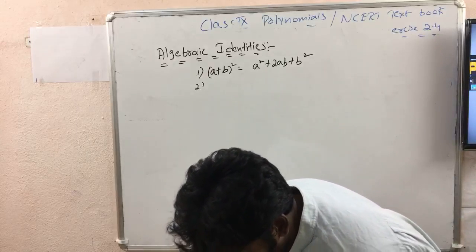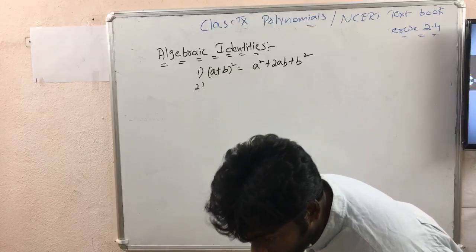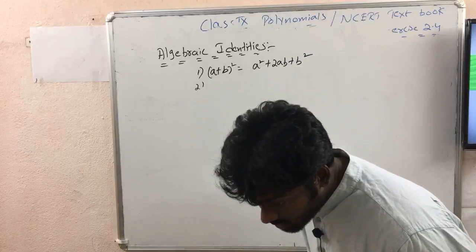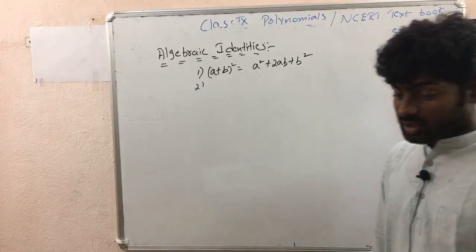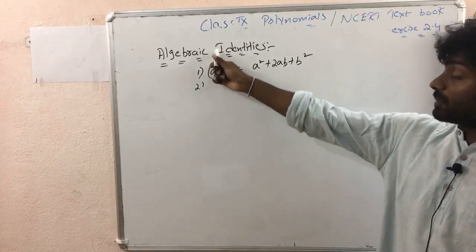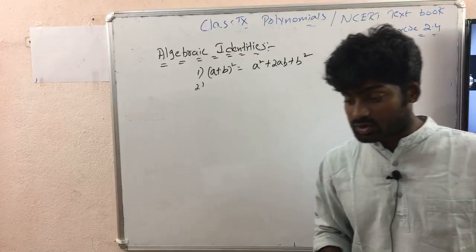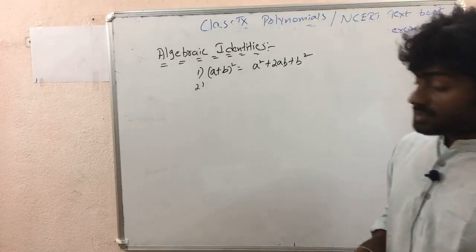Okay, x plus y whole square, x minus y whole square, x plus y into x minus y. Very good. Okay. Already we have completed that sum: y plus 1 into y plus 1 into 2y plus 1. Very good. Now we are dealing with the algebraic identities. Okay, Shivam knows the three identities: x plus y whole square, x minus y whole square, x plus y into x minus y.